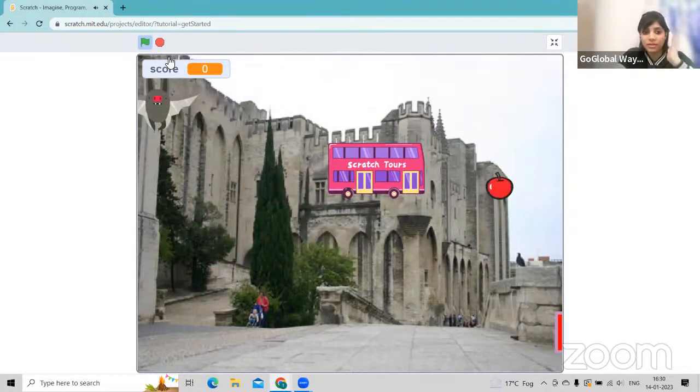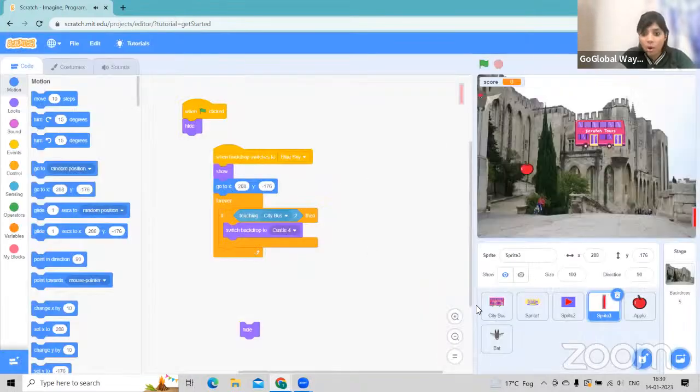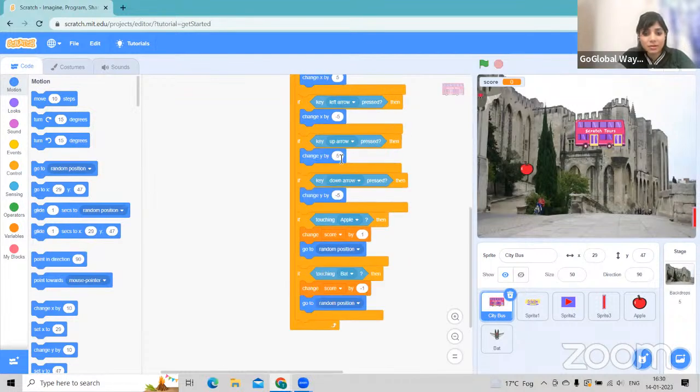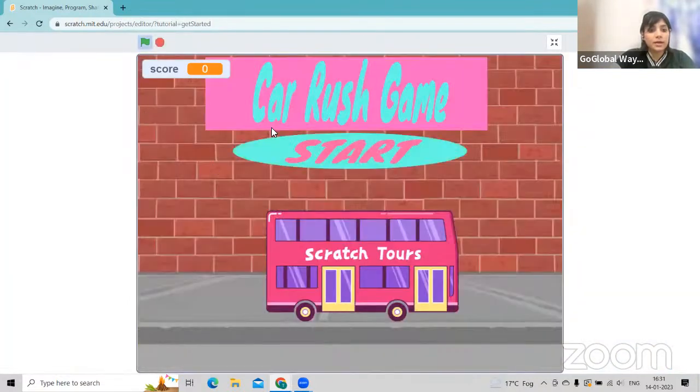I want to increase my number of steps so that I can get more score. So I want to change the number of steps to 10. And here also I want to change it to 10. Here also it will be minus 10. And here also I want minus 10. Let's see what will happen now. Start the game.